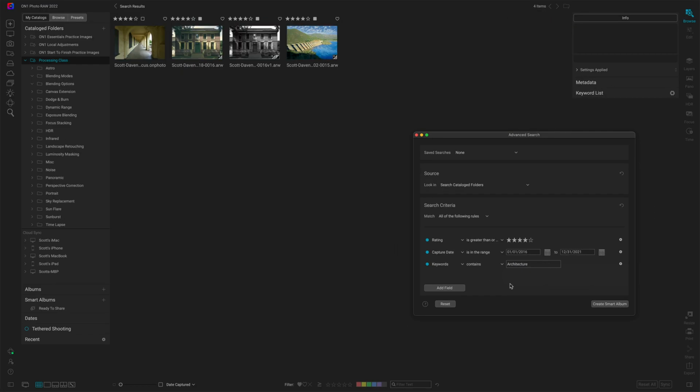A handful of photos, right? So if I'm looking for something to do a retrospective on, maybe I take lots of pictures of boats and bridges, and I can do a search to find those two types of things, and then build up the last 5 years, show me this thing. I want to put together a book, something like that. So that's another way to sift through your various photos using advanced search.